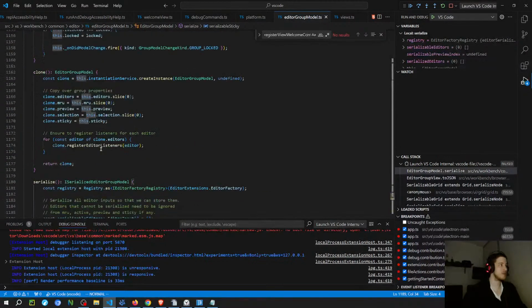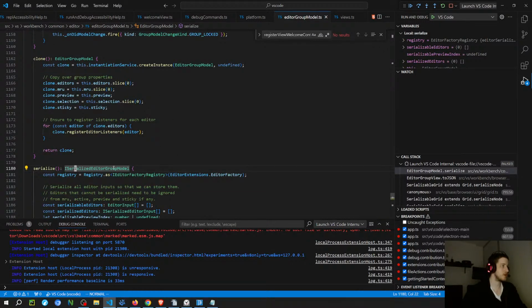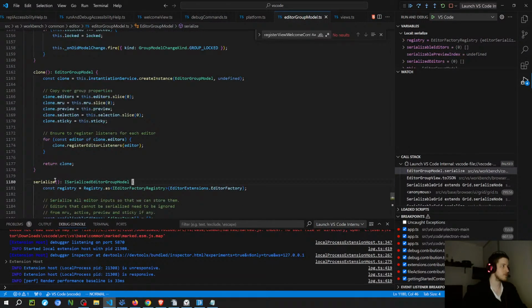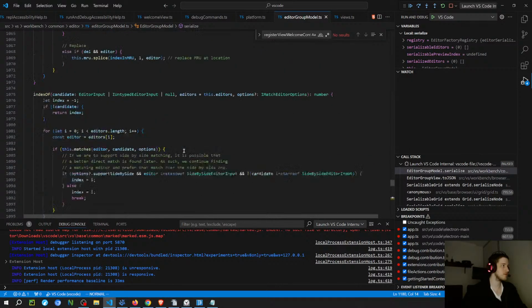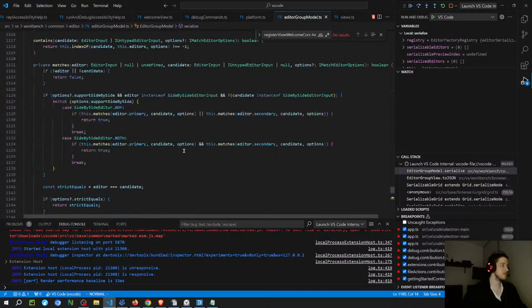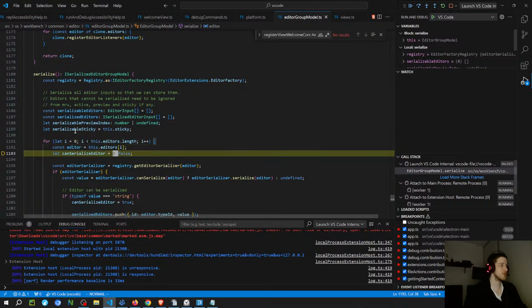So this is basically the model view controller pattern. I have the view there, and here is going to be the model. The controllers are probably the services. I'm just going to step over.